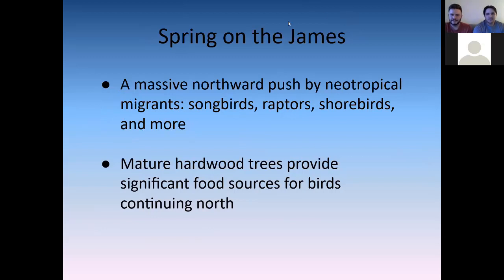Springtime is a classic time to go birding — that's generally when we see masses of hundreds of thousands of songbirds such as warblers and thrushes pushing north. The same goes for raptors like broad-winged hawks and shorebirds: black-bellied plovers, ruddy turnstones, semipalmated plovers, all kinds of sandpipers making a mad dash from their wintering grounds in the tropics to the northern U.S., the boreal forest, or even all the way to the Arctic Circle.